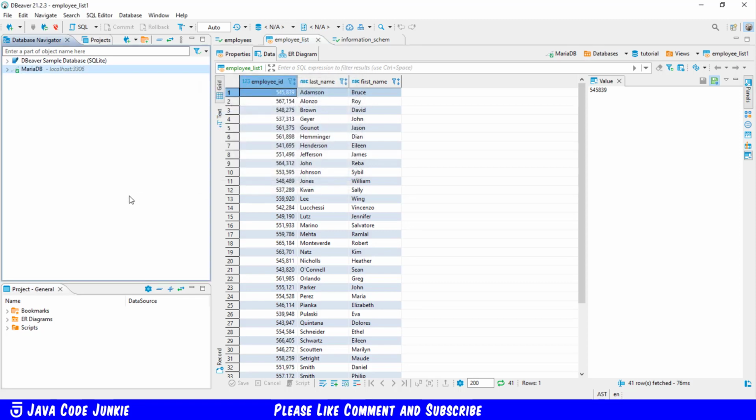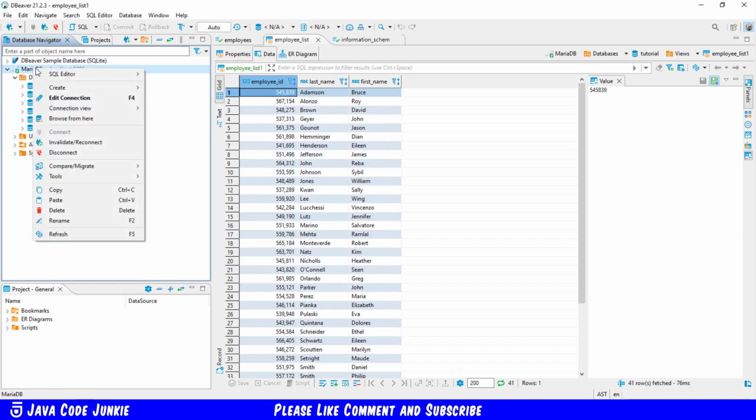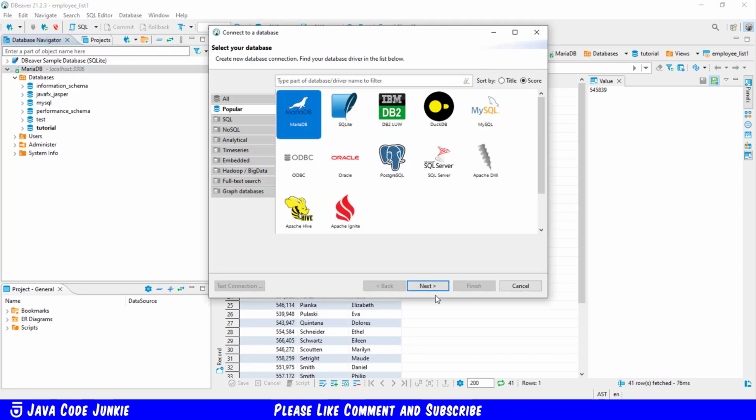And because I've previously installed MariaDB, I also have some connections already set up, including our tutorial database. If you don't have that, just right-click on MariaDB and create connection. Click MariaDB, click Next.